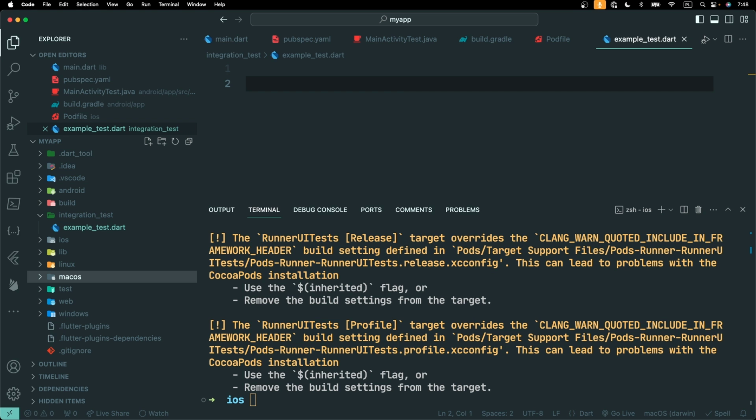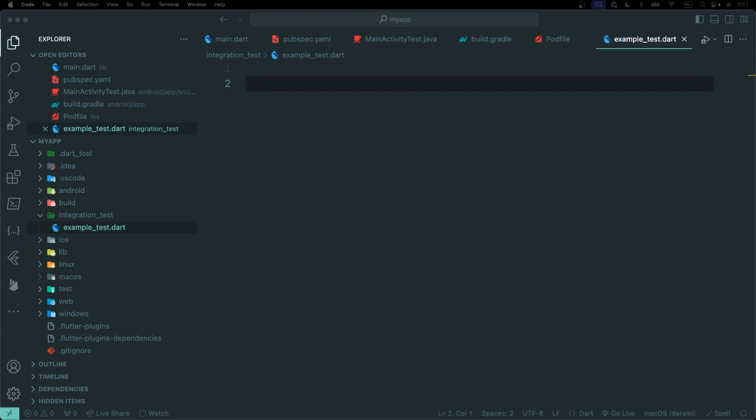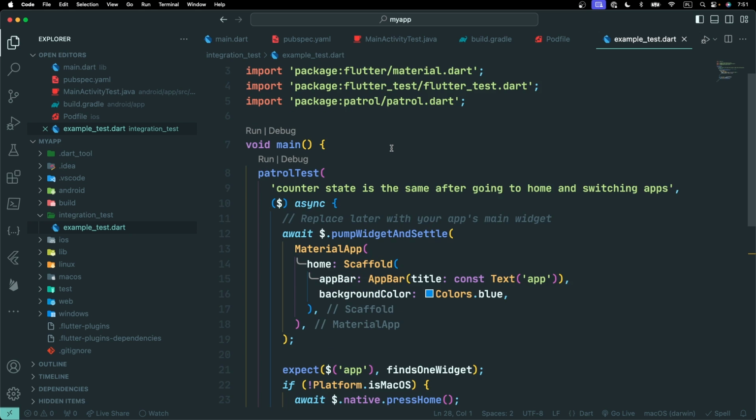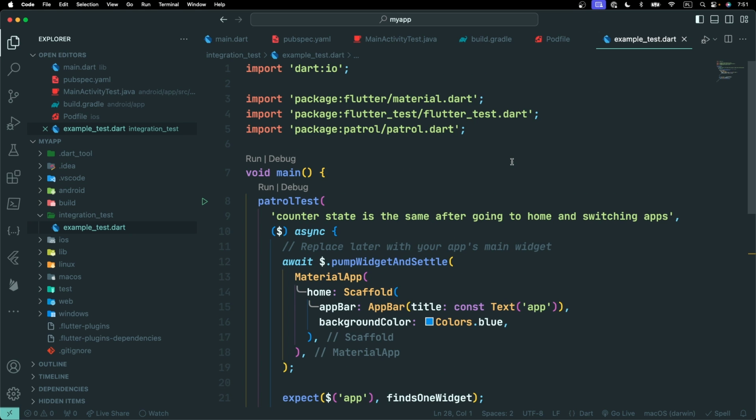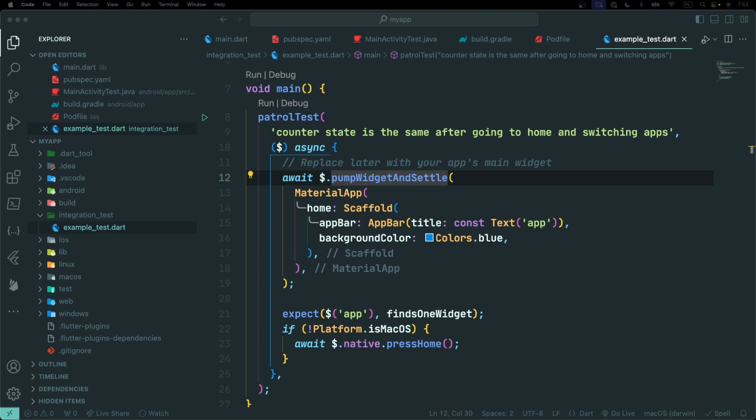So if you read through the written documentation for the macOS setup, you're going to feel right at home because the things you're gonna be doing in Xcode are basically the same steps that you have done a couple minutes ago for iOS. Now, following the written documentation, we are going to create a very simple example test. So right within this example test file, which is now empty, we're gonna paste this code from the written docs. This tutorial is not covering how to write patrol tests. You can check out the other sections of the documentation to learn how to use patrol.